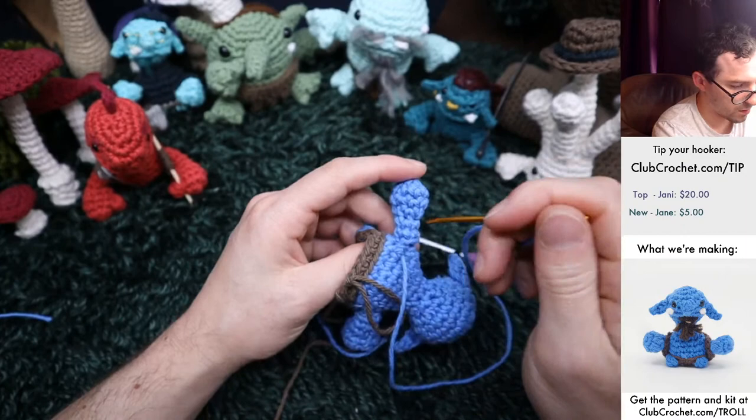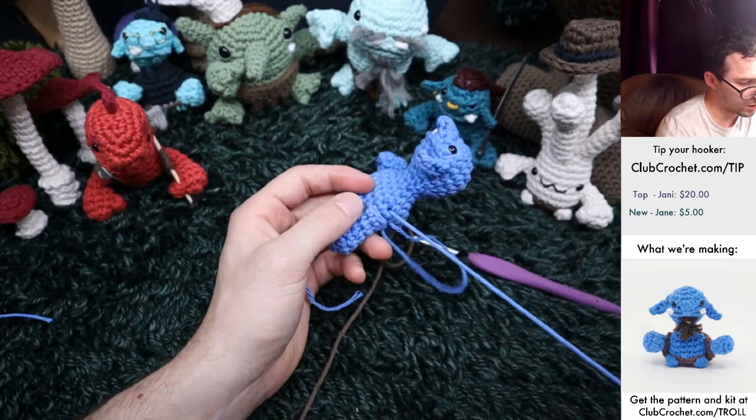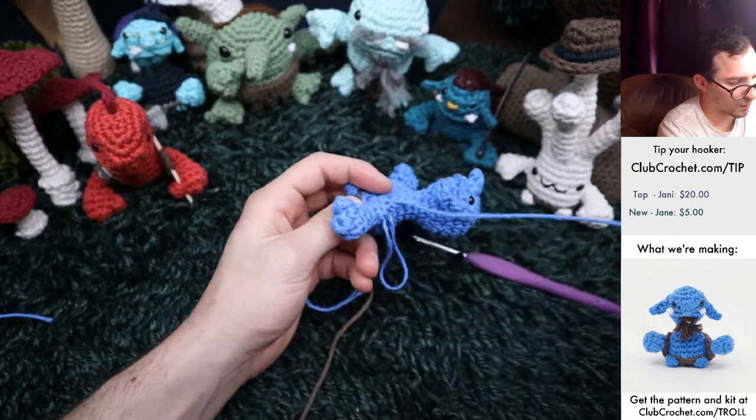Okay. So how about the name, guys? Anybody getting any good ideas for names for this troll? It's probably going to be a lot easier once we finish doing the hair and the face and stuff to come up with a name. But I do like the pungent idea that Janie was having.